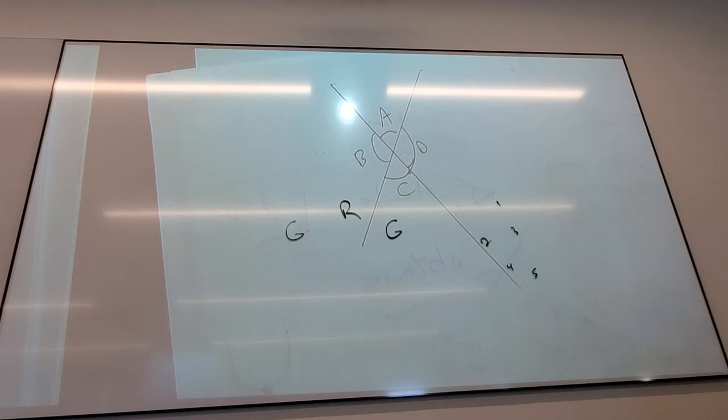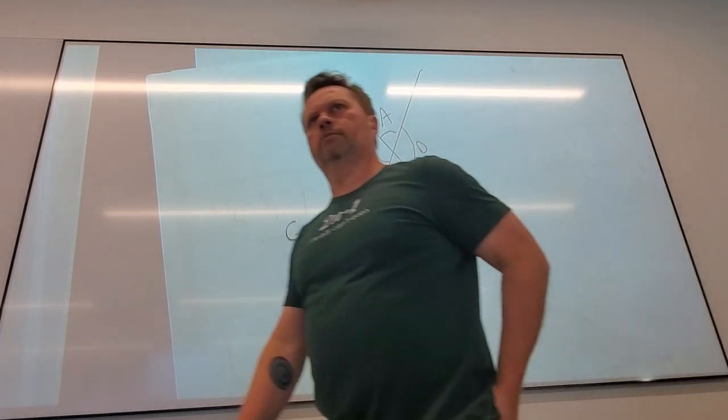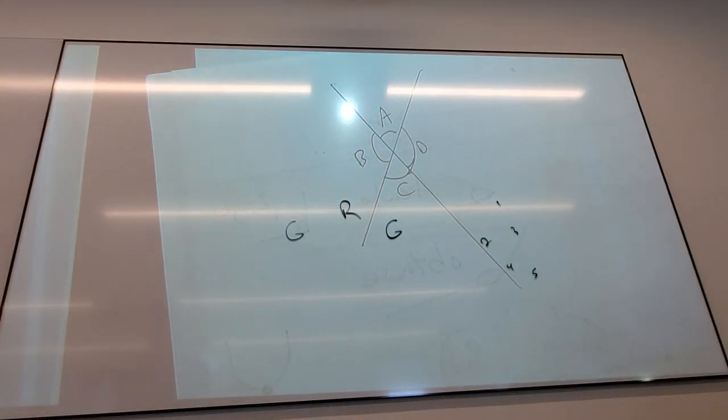Can anyone tell me anything about the relationship between angle A and angle B? They add up to 180 degrees. Why? Because they make, now here's really an illustration of why people don't like math people. We call that a straight angle. It's like, sure, whatever, math people. But A and B together make a straight angle.